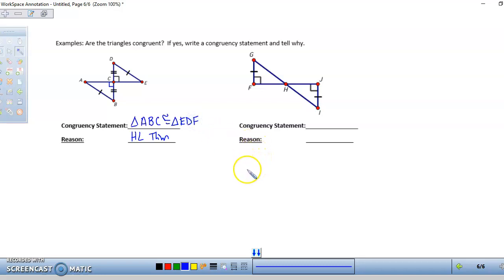Okay, now a big misconception is if you see right angles, then you automatically use HL. That is not true. You can also use right angles just as congruent angles. So this is one we did above. Remember, we used vertical angles, and then I had two angles that are congruent and the non-included side. So this is actually angle, angle, side. So just be very careful. Do not assume that a right angle automatically means HL, because it doesn't.